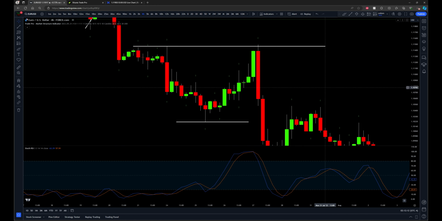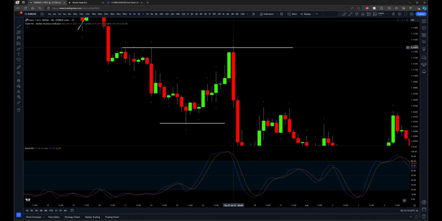So this is one of those scenarios where we do wick it. I said at the beginning of the video, we'll probably see one where we wick it. It doesn't happen too often, but if we wick it, it doesn't matter. That's actually the best possible entry. We get a swing failure there. Big swing failure with the full reset.